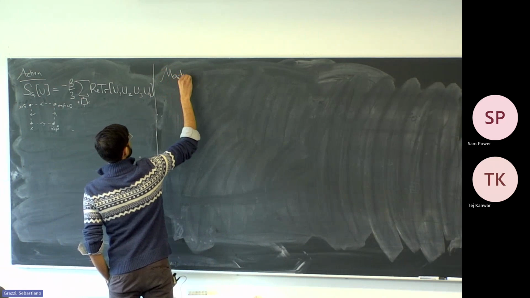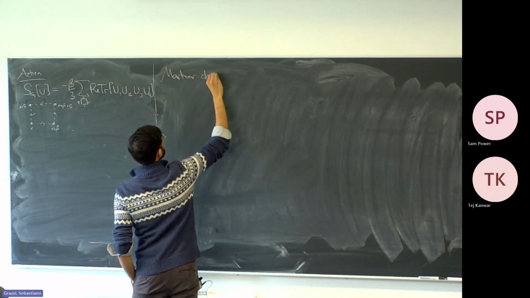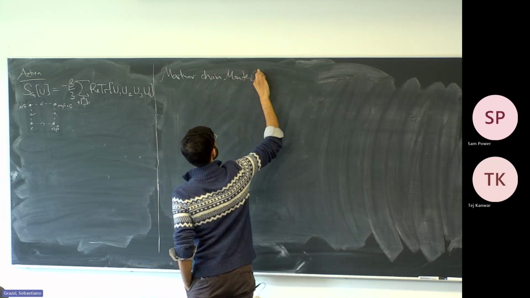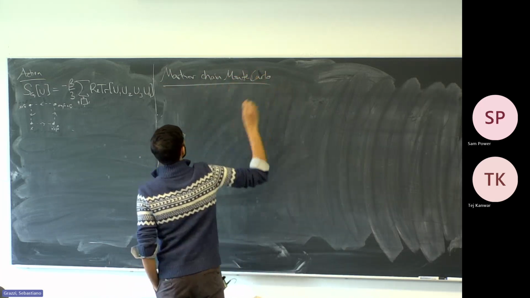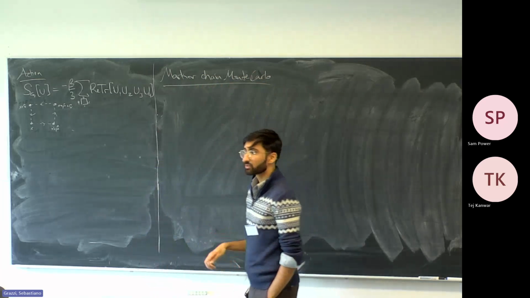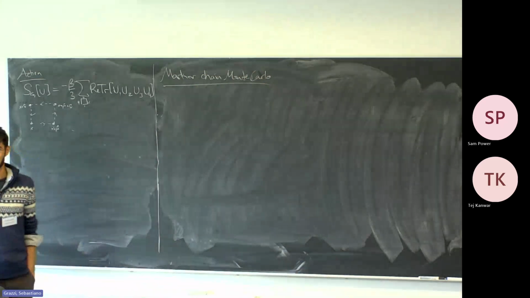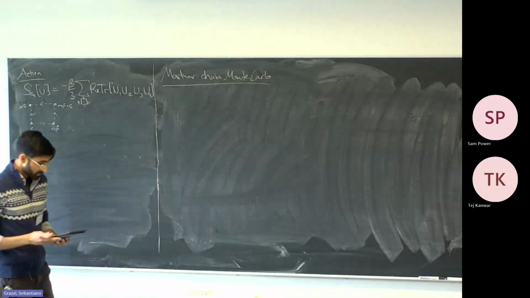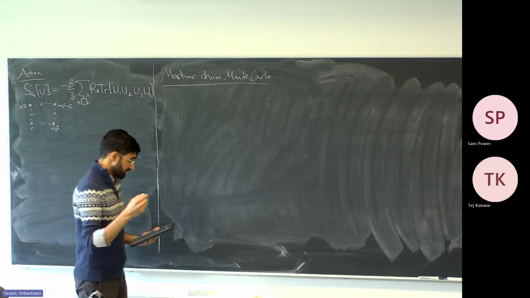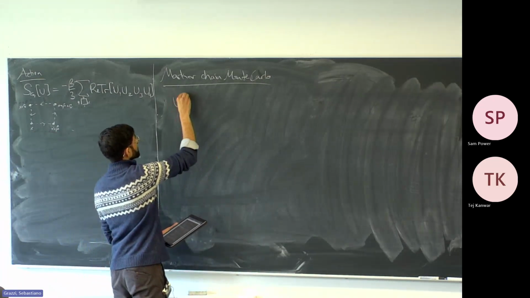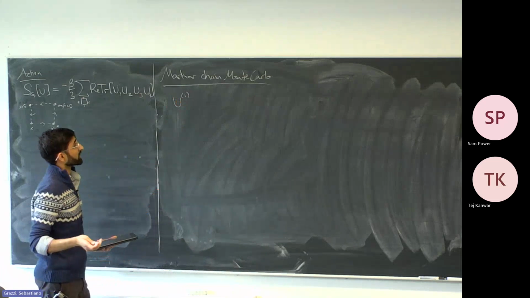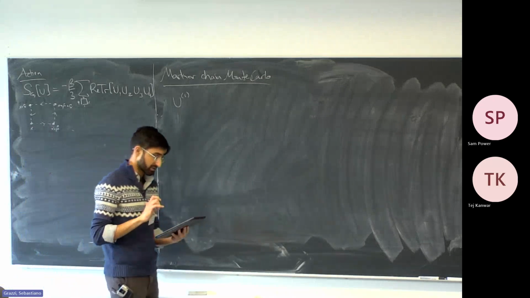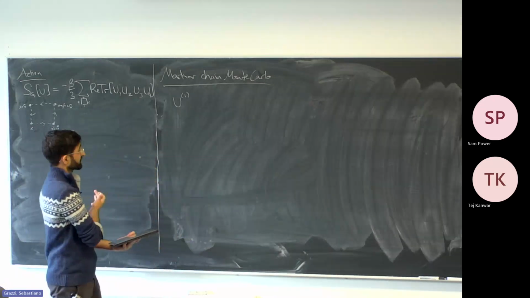So let's talk about Markov chain Monte Carlo for these sorts of models. I imagine I don't need to say too much about the details of Markov chain Monte Carlo to this audience. I'm assuming it's fairly familiar to most of you. But just for the sake of writing the notation, let me sketch on the board what I would think about as the components of a Markov chain Monte Carlo process for a lattice field theory.